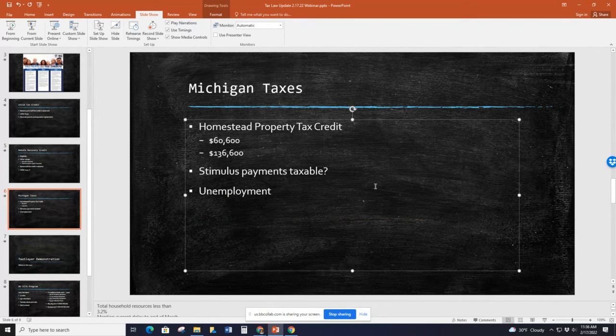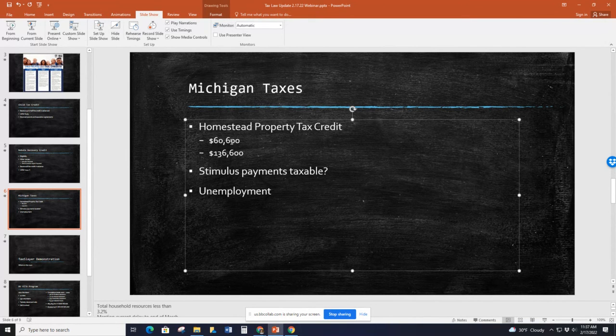So if you're renting a room in a home or you're renting from an apartment, this is a credit that you are eligible for if you make less than $60,600. And it can be up to a $1,500 refundable credit, given your situation. If you rent, there is no taxable value limitation. You're eligible for this Michigan credit, which is a very big one. We see a lot of it for the VITA program, and it's very, very helpful.